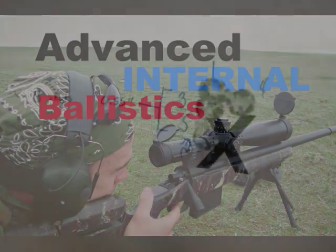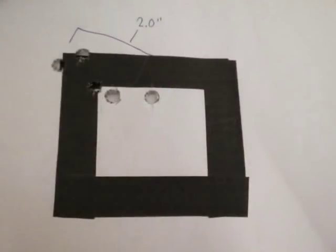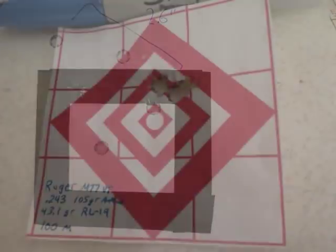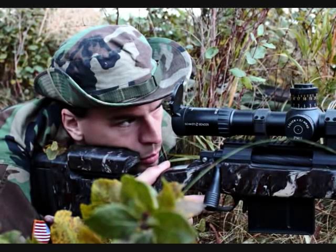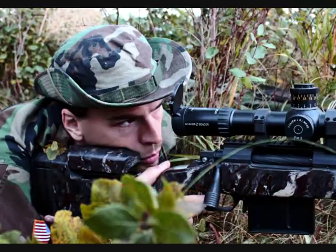The other way to notice excessive fouling is by shot placement — if you're getting wild shot placement or a lot of dispersion in your group size, you've probably got excessive coppering. Hopefully you take care of it before it gets to that point. Another thing many people ask is how many rounds between cleanings — every 100, 200, 500 rounds? The truth is your round count between cleanings may vary dramatically based on use and environmental conditions.